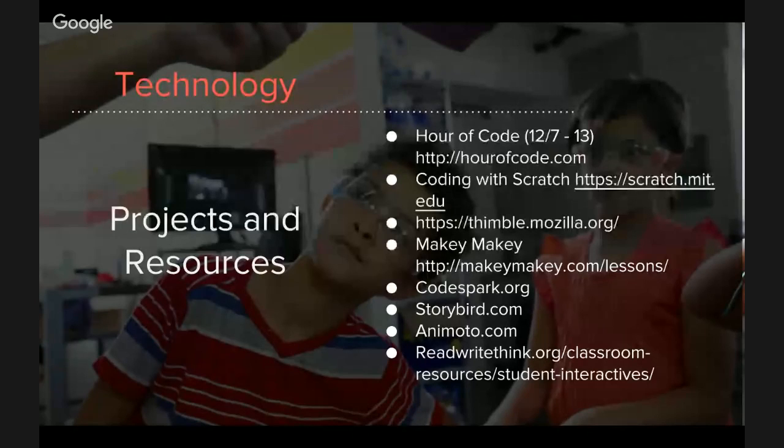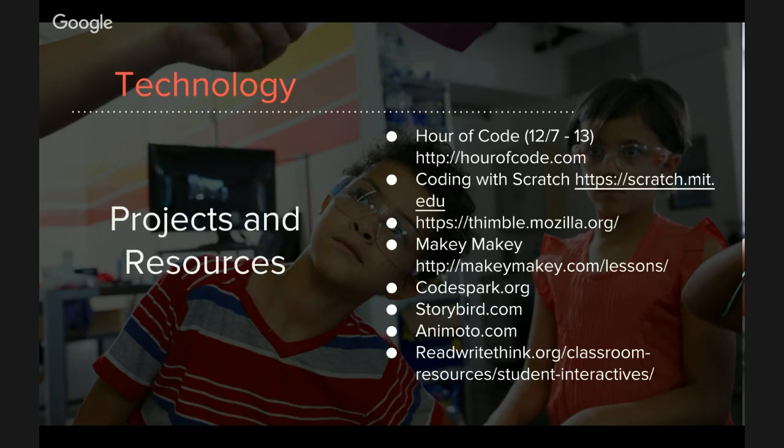If you're watching this in November, coming up into December, December 7th to the 13th is Hour of Code, and I think around the world people are participating in this amazing week-long event. The goal of Hour of Code is to learn how to code and provide different resources, whether you're participating online or you're in a school or an after-school program. This is the time to get involved if you haven't already. So if you go to hourofcode.com, you'll see all the different events that are happening for that week.